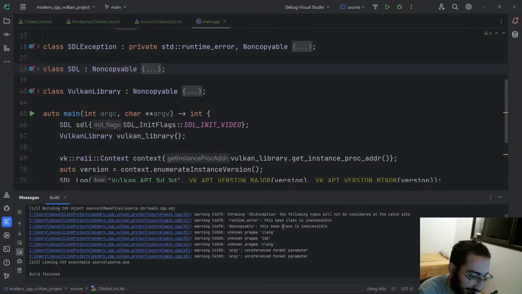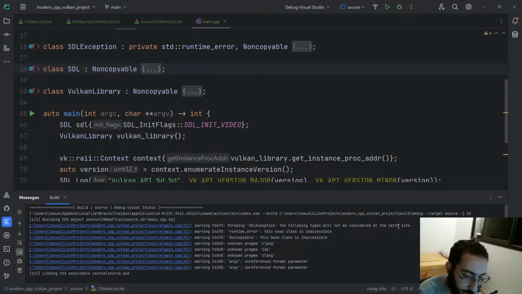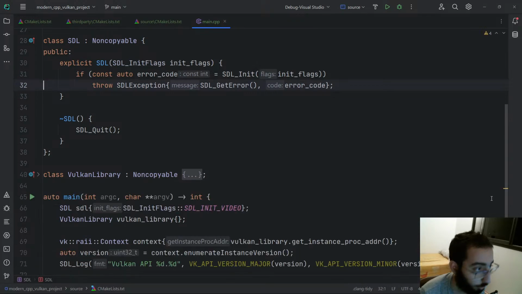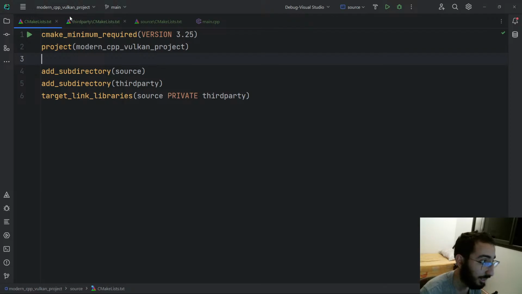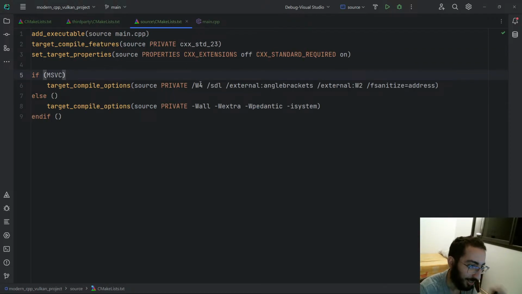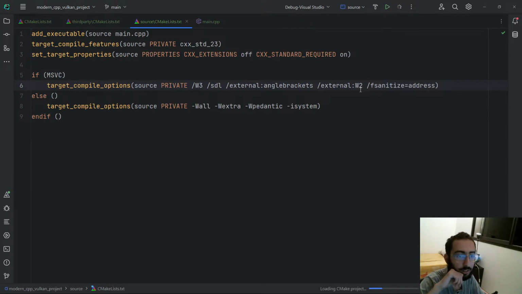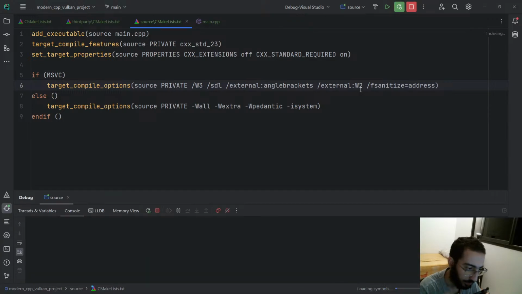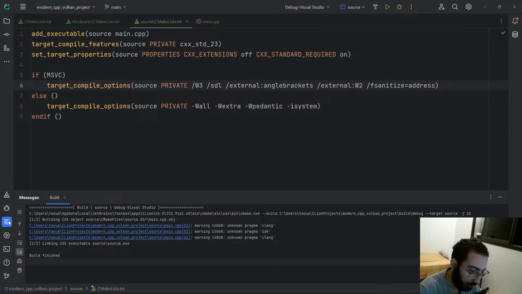So yeah. Warning: throw in SDL exception to font on considered catch site. Oh yeah, it's telling me about the fact that I'm not actually handling it right now. Runtime error, this base class is inaccessible. What? I feel like warnings will just slow us down a lot, since we're doing a lot of unsafe stuff. Oh man. So for now, I guess I'm just gonna go with the lower one until later on. I don't wanna deal with warnings for now, so we could basically progress in the project quickly, since we still have a lot to do, rather than trying to fix every warning.